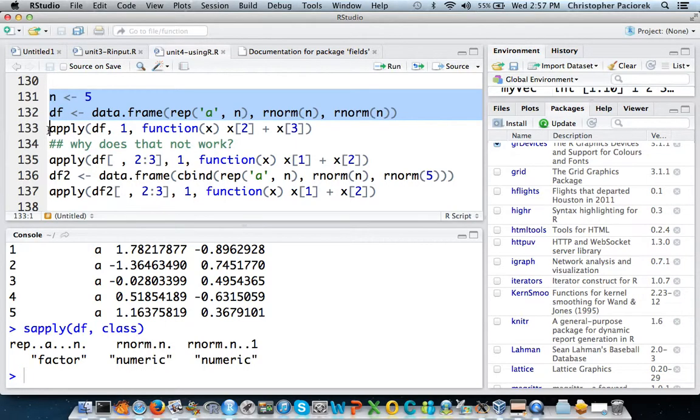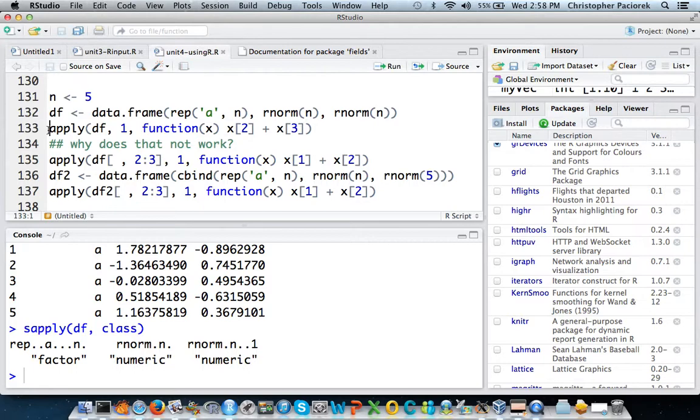And so if I were coming along and trying to sum the second and third columns by row, I might think about using an apply function and saying, I want to operate by row. What I want to do is pull out the second and the third elements of each of the rows.